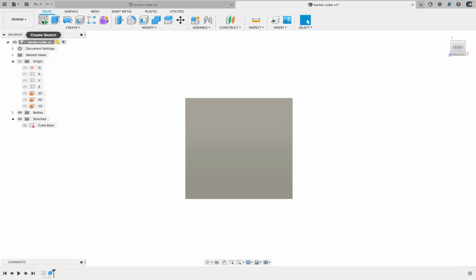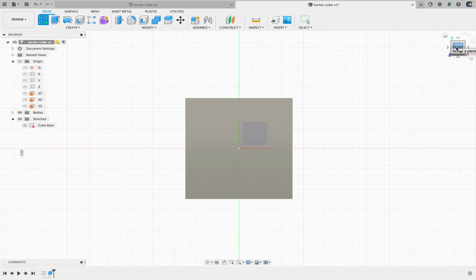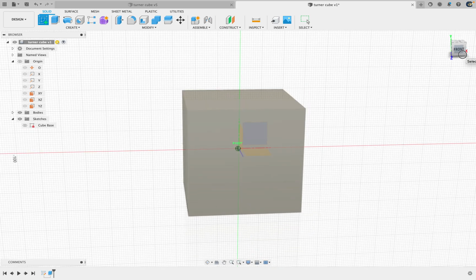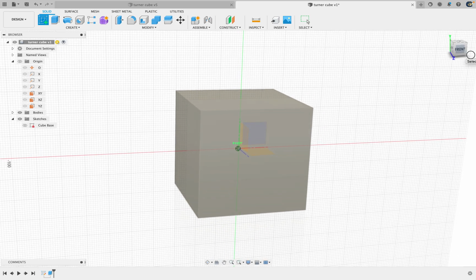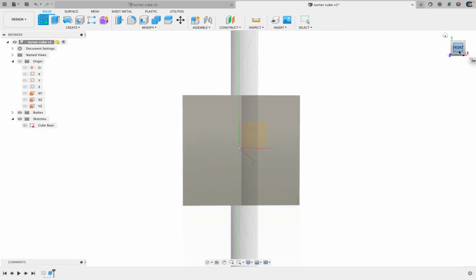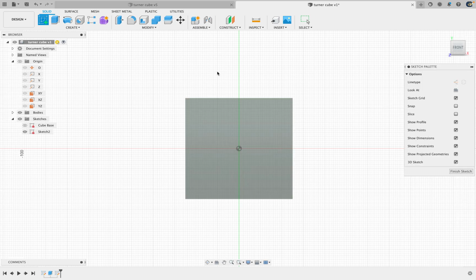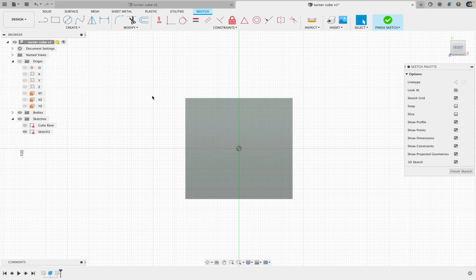We're going to create a sketch, and we can actually create sketches on the faces of objects. So here's my cube, and if I click on front, this is the front face of my cube. I'm no longer on one of those XZ or XY planes. I mean, I could put a sketch there, but when I hover my mouse over the cube face, it's going to let me put a sketch there. So let's go ahead and put a sketch onto that face.